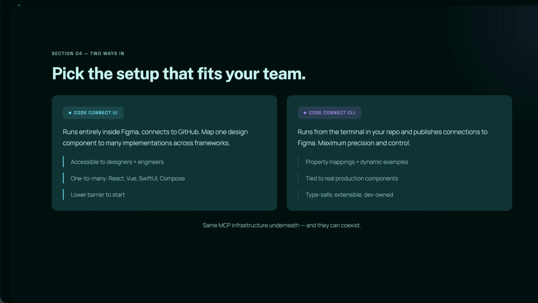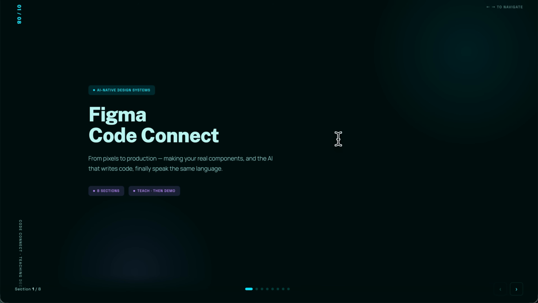This video is targeted more to designers, so I'm going to show you how to do Code Connect from inside the Figma app. There is a way to do this for developers from within the code itself. If you want to learn about that, please let me know in the comments. And by the way, this is an exclusive enterprise feature because it is large enough that it's valid only for enterprise. So let's jump in.